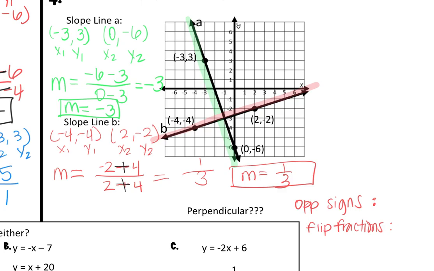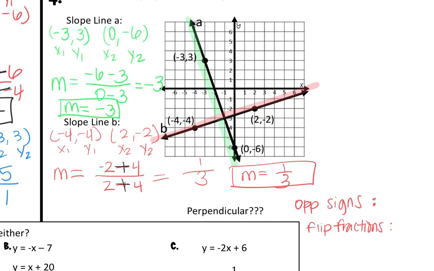All right, you should have something similar along the lines for the slope of line A. You should have m equals -3. And for slope of line B, m equals 1/3. Now, let's check if they are perpendicular or not. Remember, two different things need to be satisfied. Opposite signs and the fractions should be opposite. Or you should have like opposite numbers.